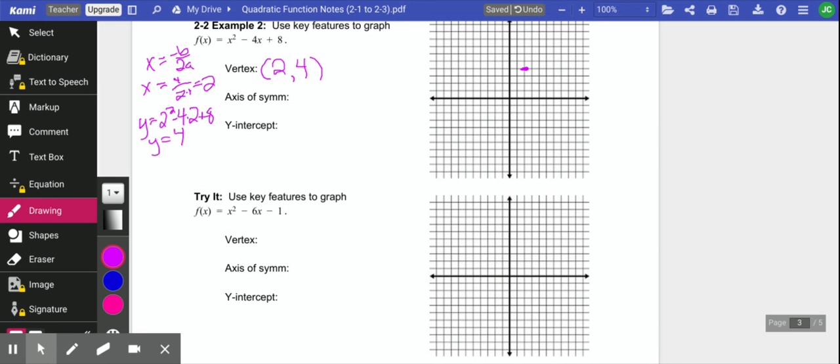The axis of symmetry always goes straight through the vertex. So our axis of symmetry is going to be x equals 2. So we can just make this little dotted line. There it is. And then the y-intercept. Remember, that's the one nice thing about standard form: it's super easy to see the y-intercept. It's right here. If you forget that, remember y-intercepts happen when x is 0. If you plug in 0 for x, you get 0, 0 plus 8. So (0, 8). So we're going to put that on the graph. 4, 5, 6, 7, 8. There it is.